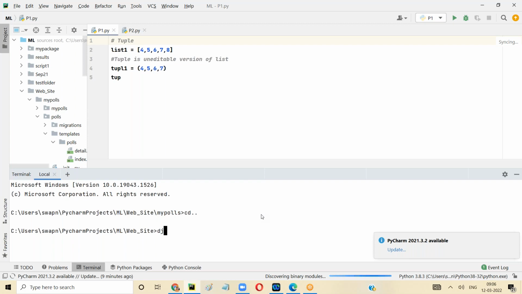So we use Django admin, then start project. I hope you can see my screen. So Django admin, start project, and your project name.